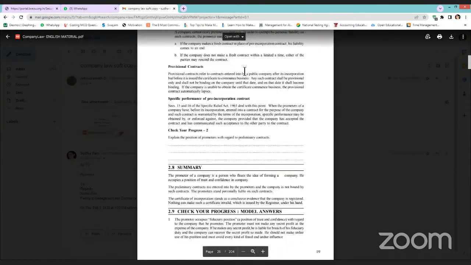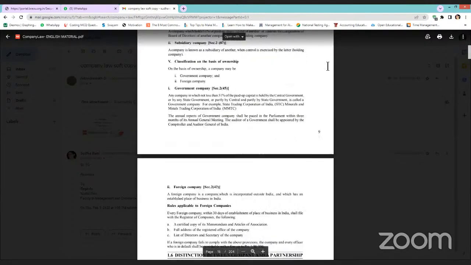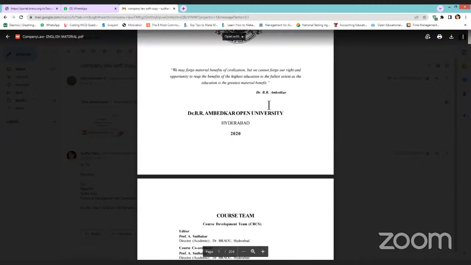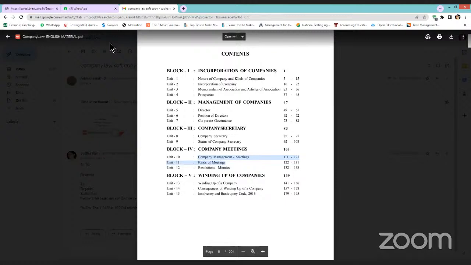Electives include principles of marketing. You have 3 electives, I think. Based on the group that you select, you will get your electives. So our next session is on meetings. Company secretary is such a small topic. In one class we can conduct it, and then meetings, types of meetings, in one class. The remaining classes will be over. Anyway, we will do it.